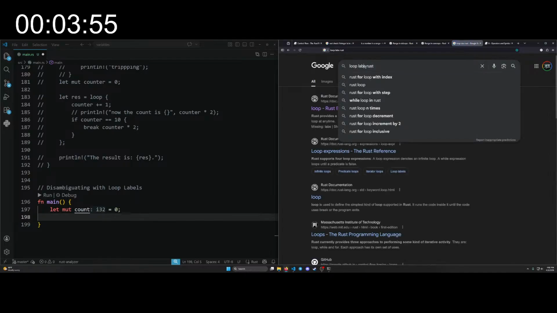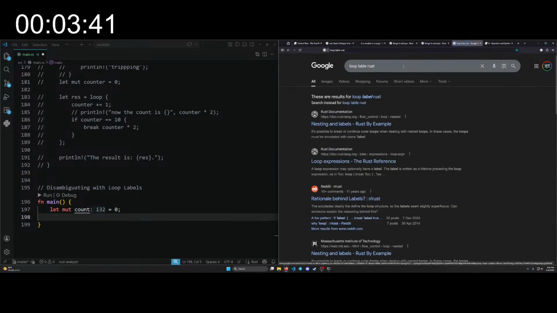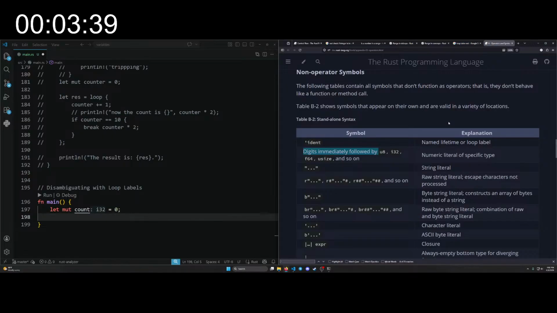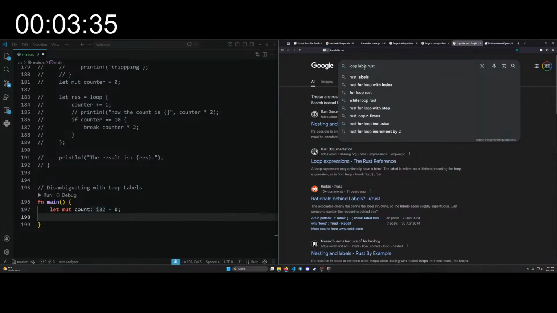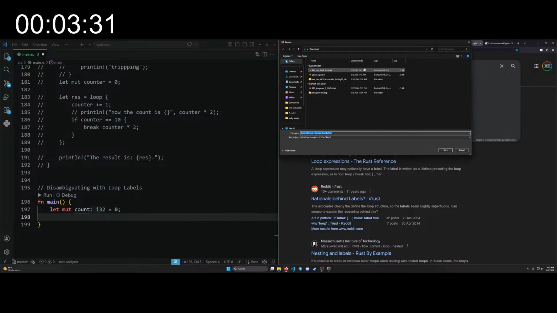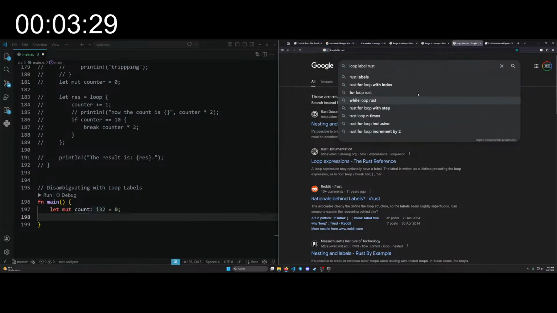This is why I don't like the AI. Label. What am I missing? What am I not spelling right? It's just me.